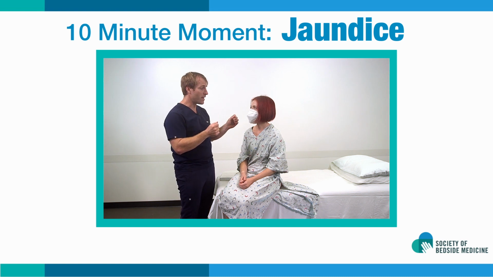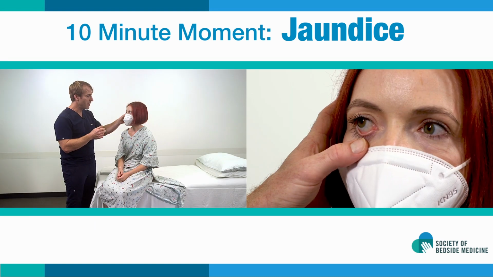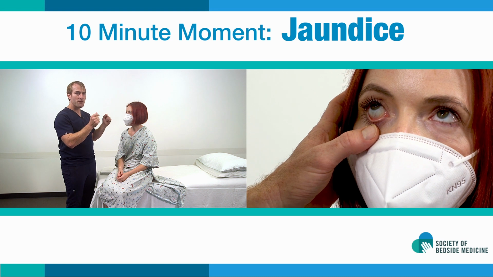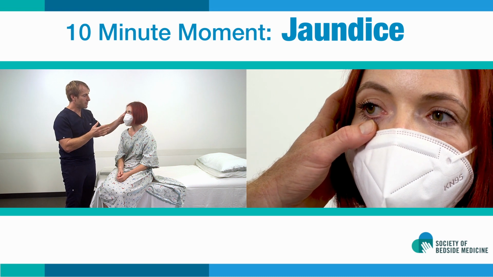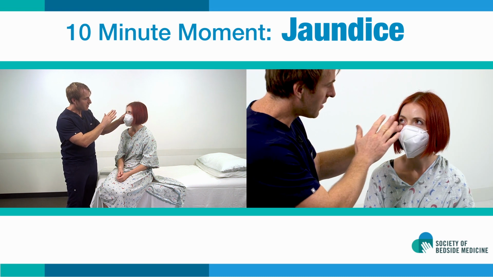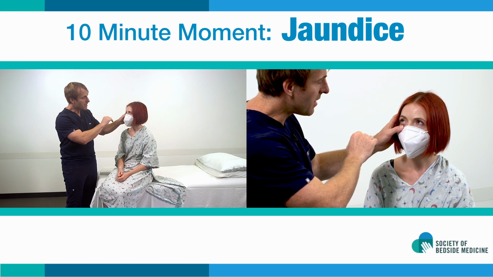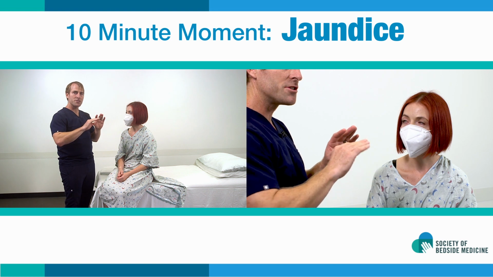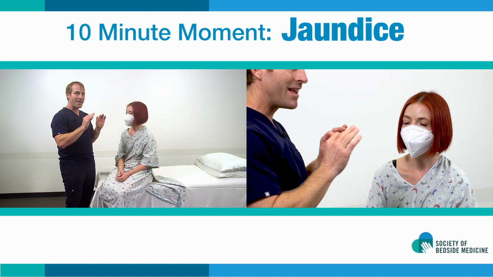But if she did, what I'm going to do is just pull down on the lower lid and confirm that any pigmentation, which is usually to the left or right of the iris, is really not going to confuse me. I look at the bottom of the eye, and any jaundice should be really confluent. I should see the entire sclera is the same color.